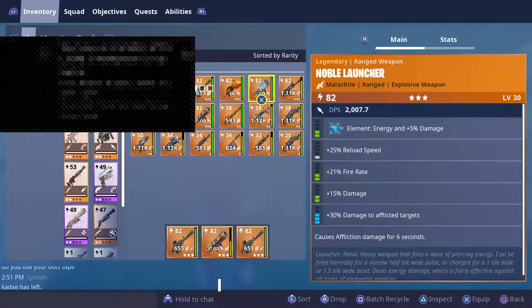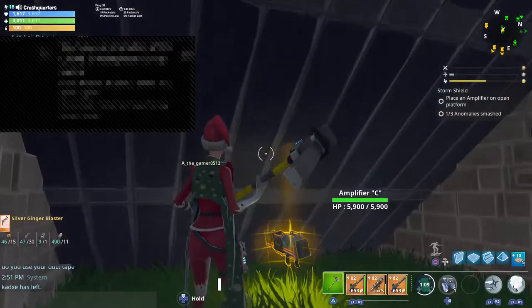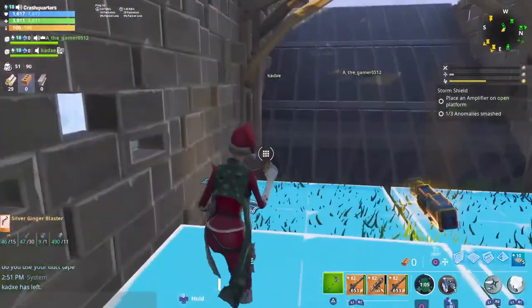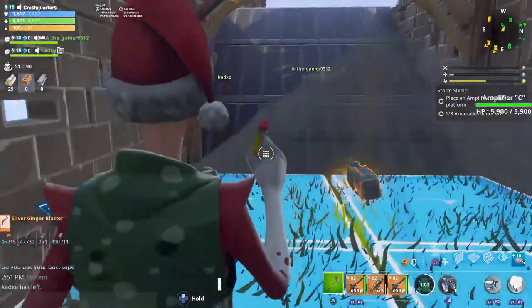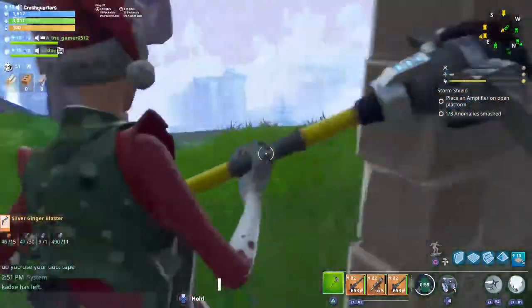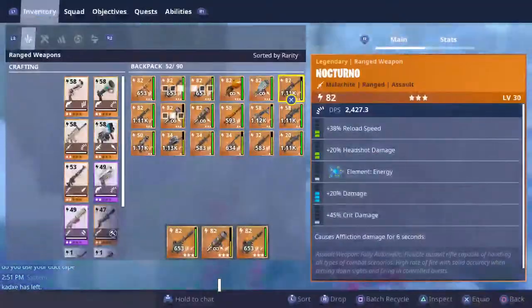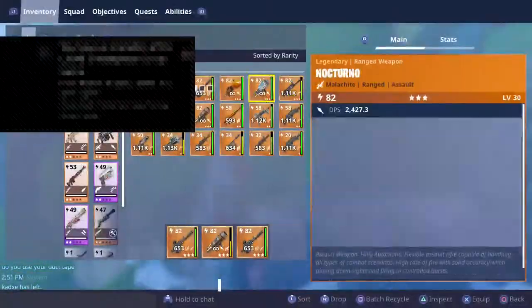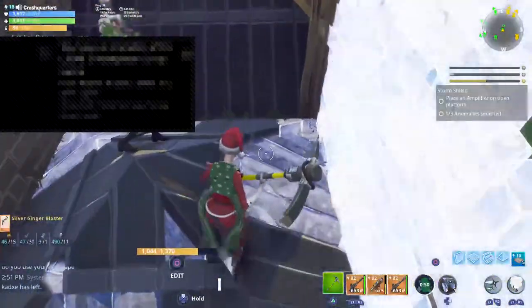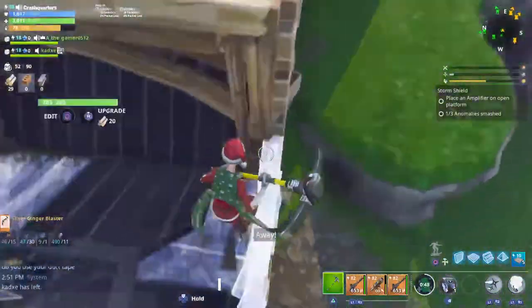I just want to see what you guys are doing. Oh, okay. You don't have any 106s or 130s. Then no, I want 106s or 130s. What was it? What did you have? Noble launcher. Oh, that was my noble launcher? Nine.